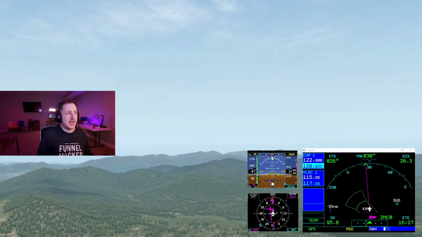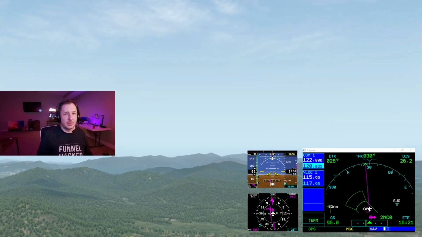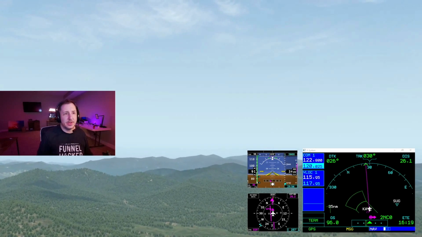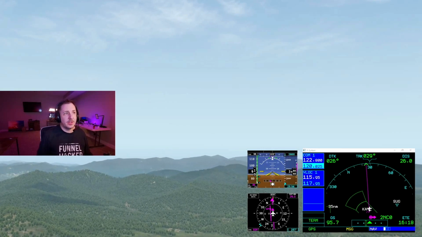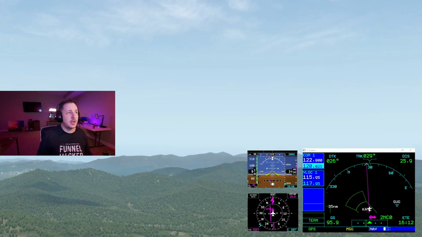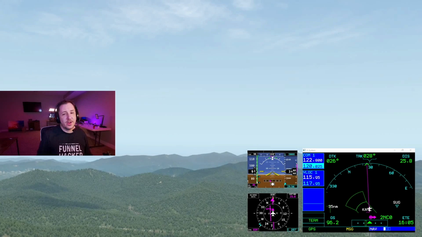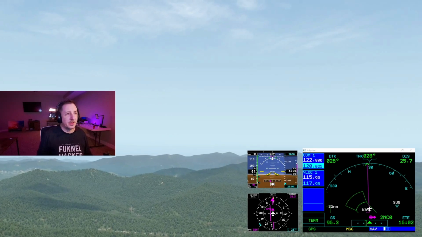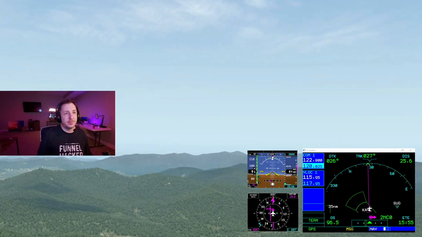So I tried adding in some additional graphics. Probably 10 years ago or so, I downloaded additional custom scenery for Mountain Air Airport, and I found it on an old hard drive today, and I was like, oh, no way, I gotta see if this works. But I looked at the README file, and it was supposedly only good for X-Plane 9 and 10.